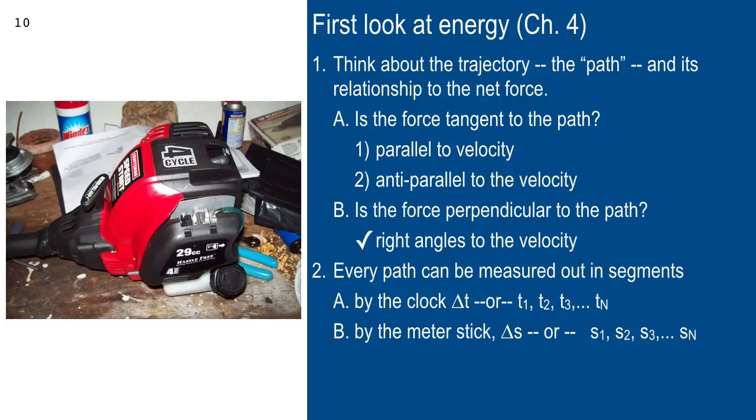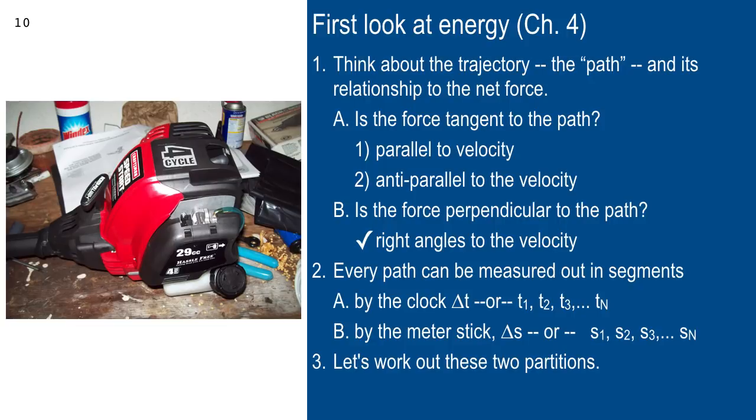And the other way is the conventional way for the highway department, and that's mile markers, or meter sticks, delta S. Delta S here is my generic symbol for delta X, delta Y, or delta Z, or any kind of spatial coordinate. So S1, S2, S3, like mile markers. We're thinking about the path and net forces, and to make some kind of numerical calculation, we want to think about the segments of the path in two different ways: segmenting by equal increments of time, like a strobe, or by a meter stick, equal increments of distance, like mile markers. All right, now let's work out these two ways to partition a trajectory.